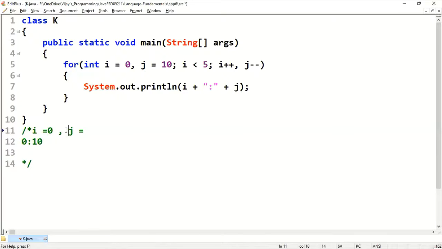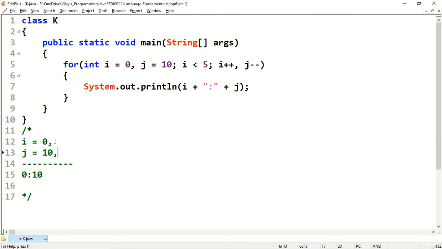Initially both were 0 and 10. Now keep track. 0 10 got printed.